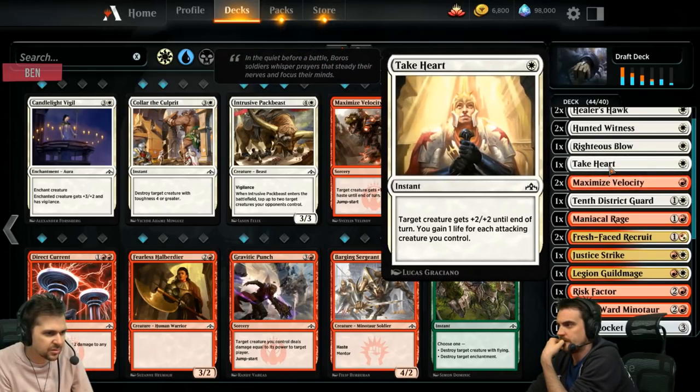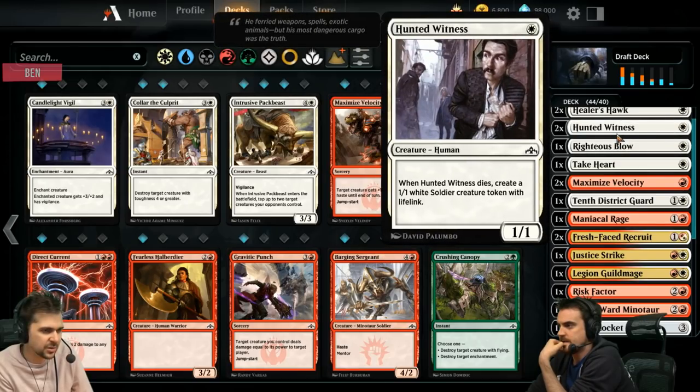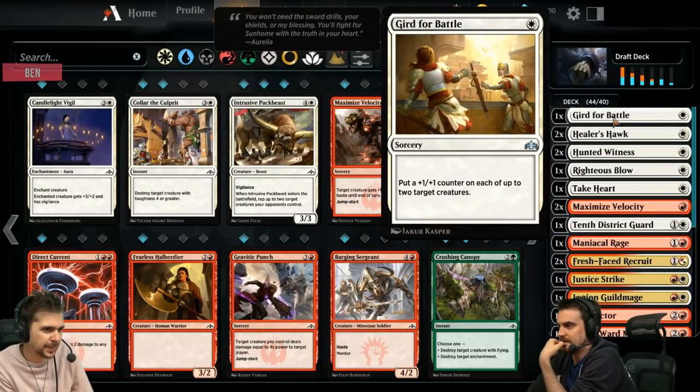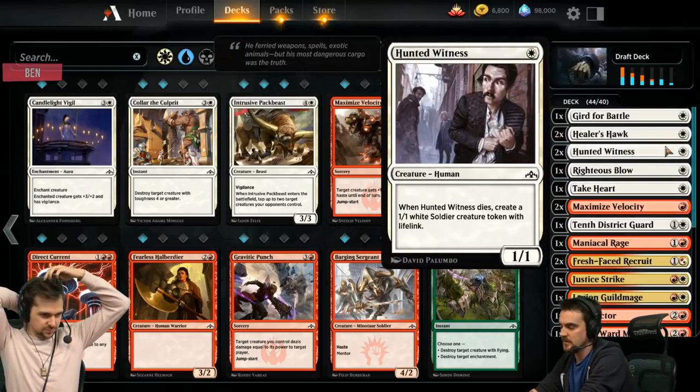What does Take Heart do? +2/+2, gain 1 life. That's pretty good. We've got 2 of those. That's fine. Four, that's fine. And 1 of these, which we think is okay. So we still need to ditch 4 cards.